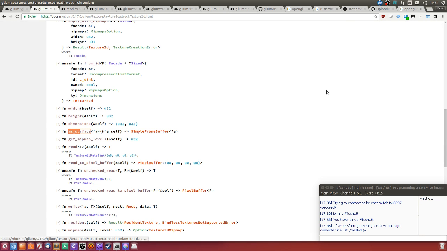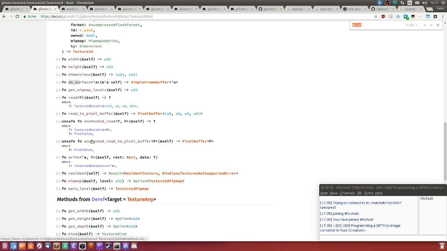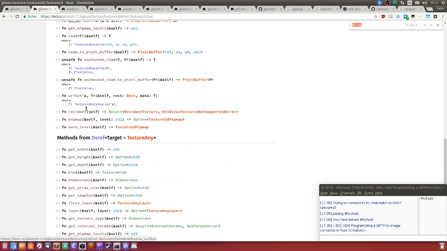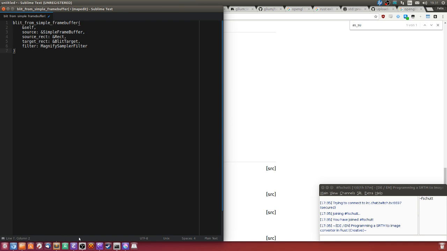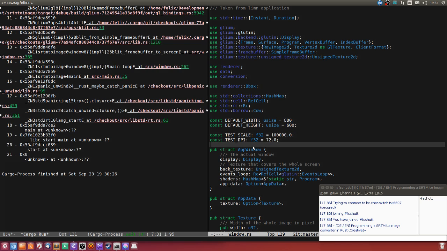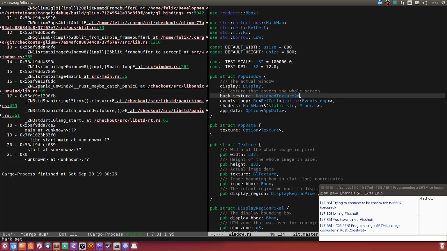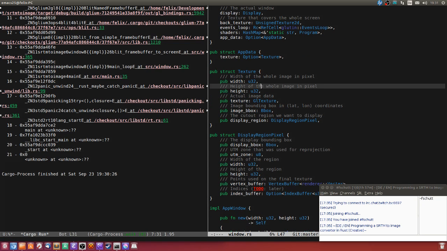So as surface does work. So as surface we draw to the texture and then read to pixel buffer. No, we simply say okay, unsigned texture 2D.